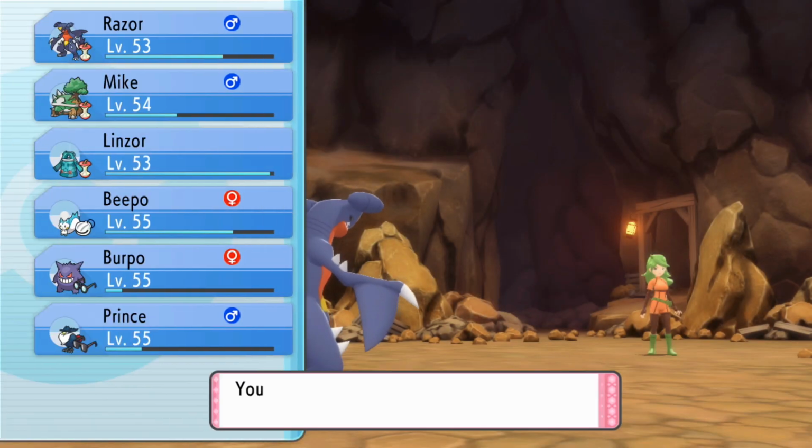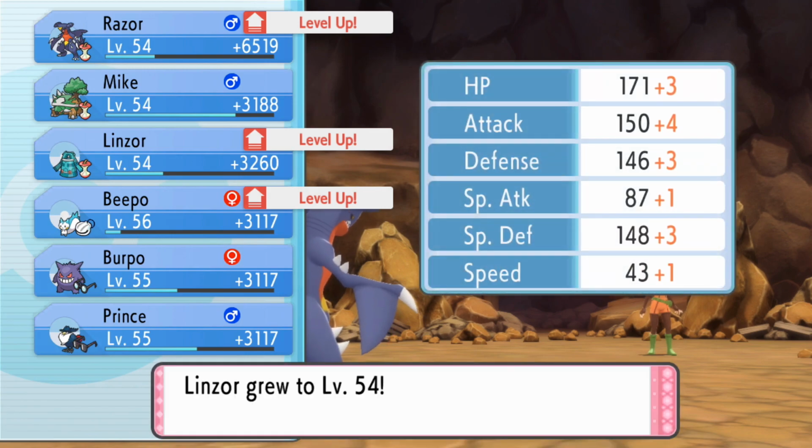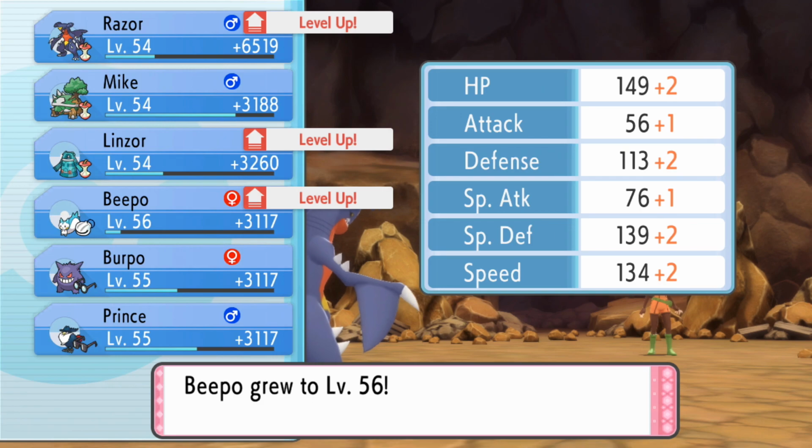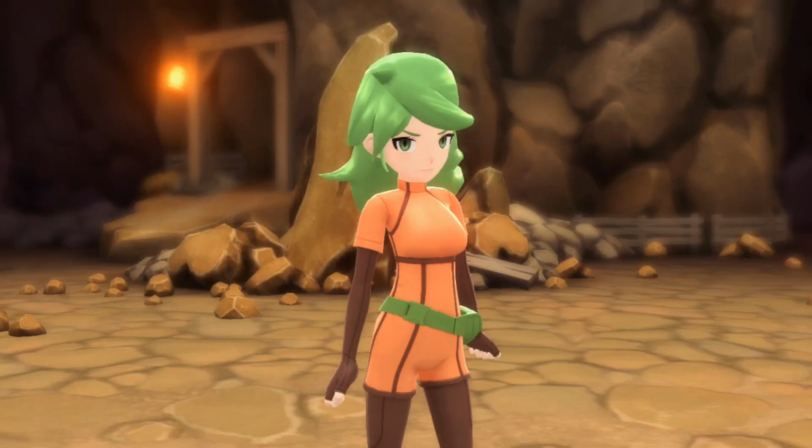Okay, well, dude, you got the flinch. Oh, my God. Flinch. That's so much experience. 6,000? All right, if I ever need to grind for experience, I'm coming back to you. Yeah, seriously. Just to crush the Blissey over and over again. I mean, yeah, right? That's the fastest XP I think you get in the game.